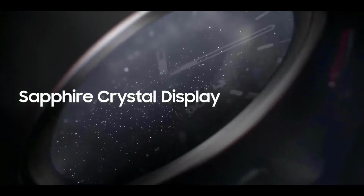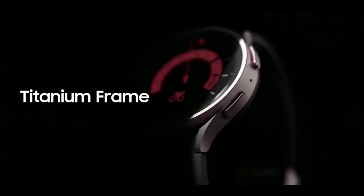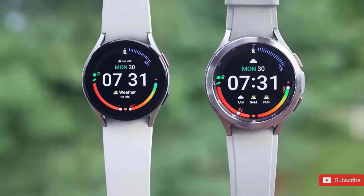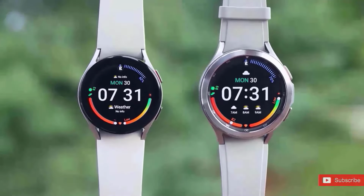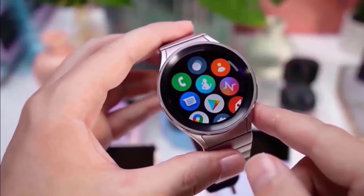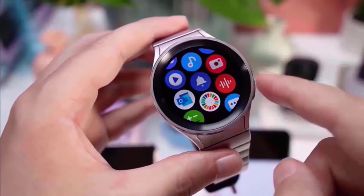Great looking is the new Samsung Galaxy Watch 7. With the release of the Samsung Galaxy Watch Ultra, Samsung's smartwatch line is having a significant year. The business is releasing a whole new kind of smartwatch, and because of its eerily similar look to the Apple Watch Ultra, it is sure to cause controversy when it launches.